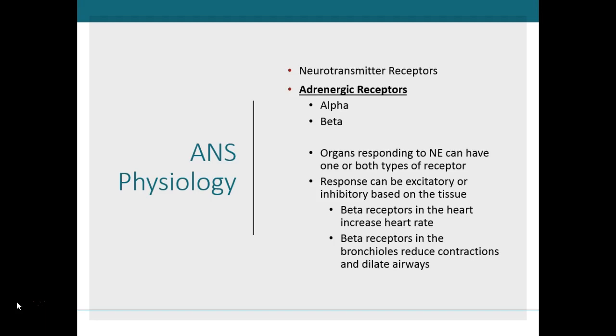This, of course, gives you, when you have both of these, think about that initial fight or flight response, right? That adrenaline rush. That's going to be because the sympathetic nervous system is going to release epi and norepi very quickly, and that gives you that quick burst of energy, what we call the adrenaline rush.